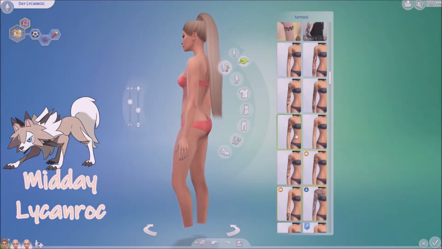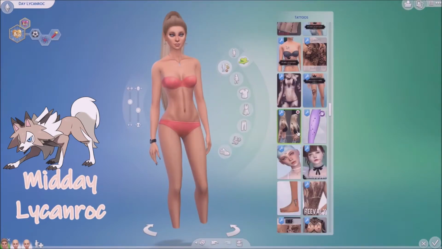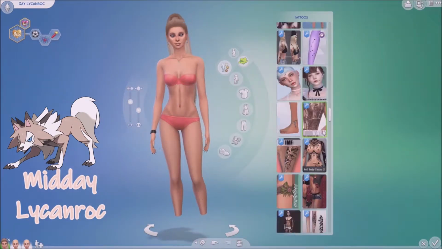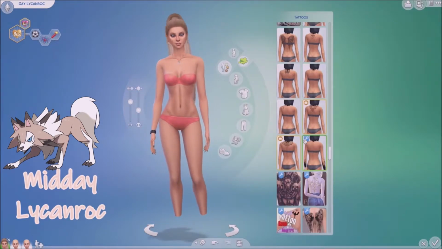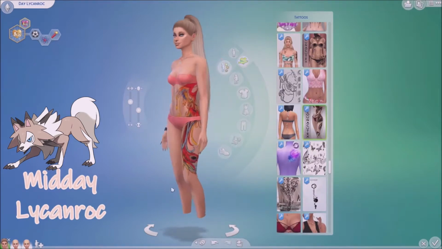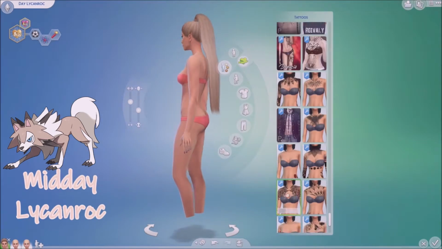So I was trying a few different tattoos on her, but I did give her, I think it's a back tattoo. So with her hair, you can't really see it very well. But it's sort of like she has something in common with the other two, but she just didn't go to the extent that the other two may have gone. So, you know, there's that.